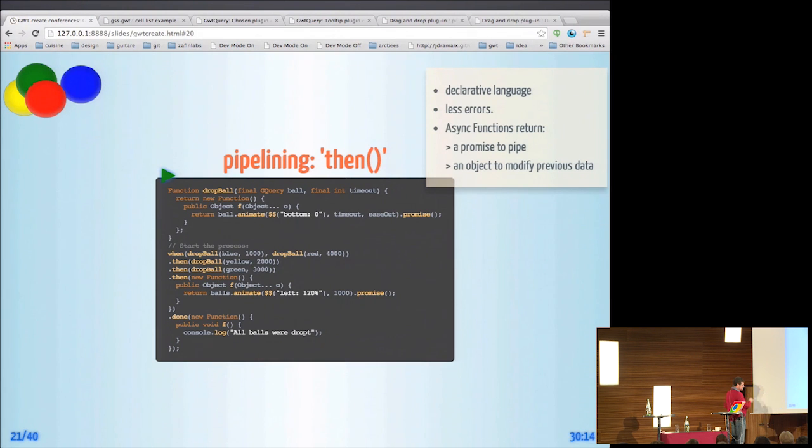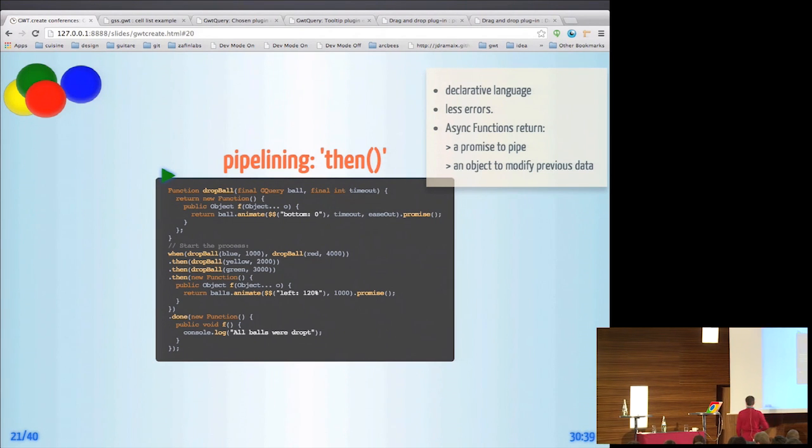So when we read the code, what it says is: when we drop the blue ball and also we drop the red ball, then drop the yellow ball, then drop the green ball, then move everything to the left, and when everything is done, show a message in the console.